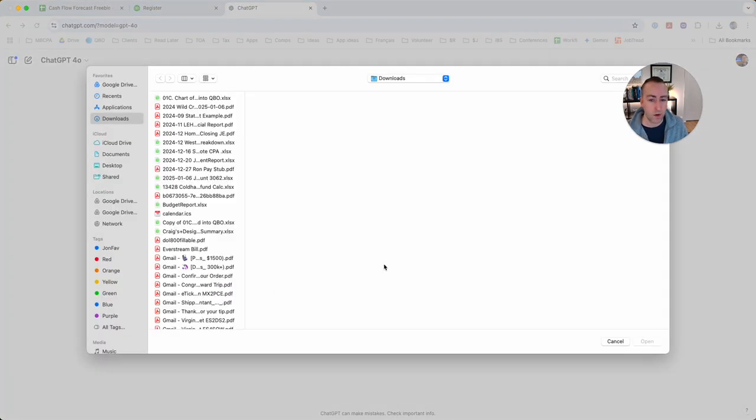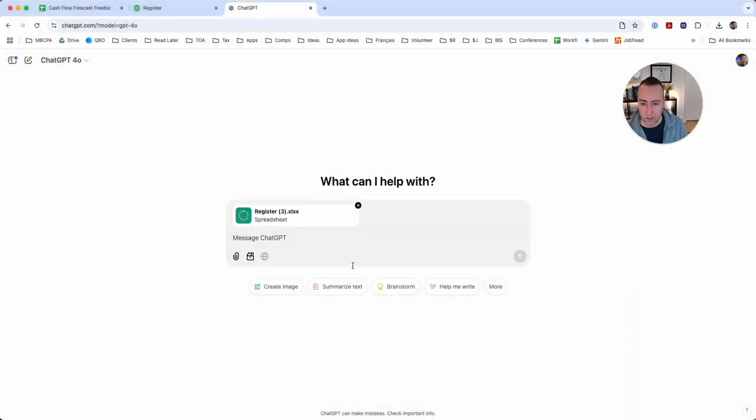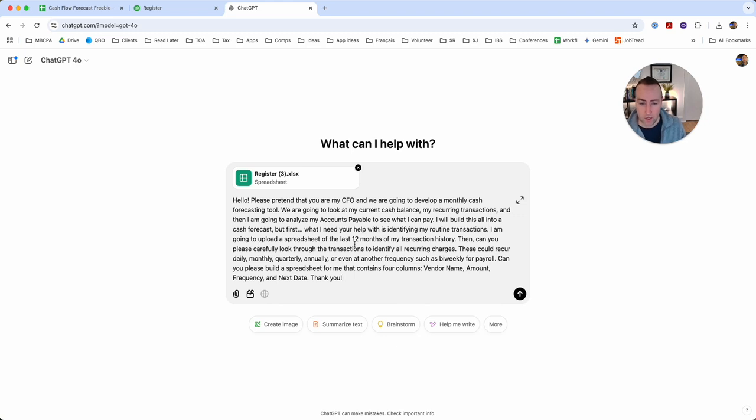So I'm going to upload a file from my computer, and I've got my XLSX file here, and I'm going to paste the prompt in here. We're telling ChatGPT what we're doing, and that we want it to build a spreadsheet that contains these columns for the recurring transactions.